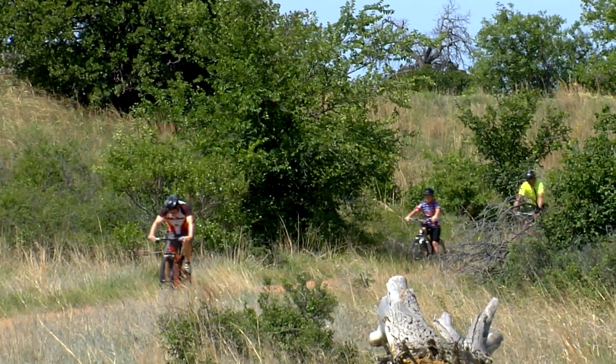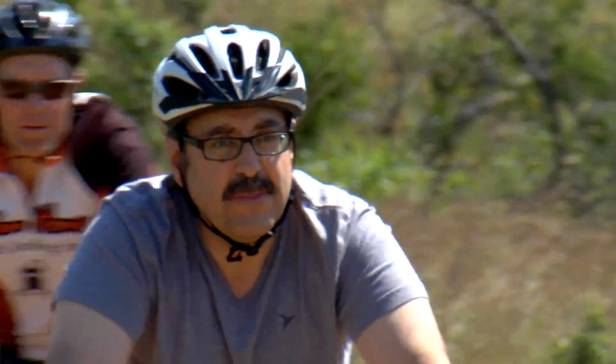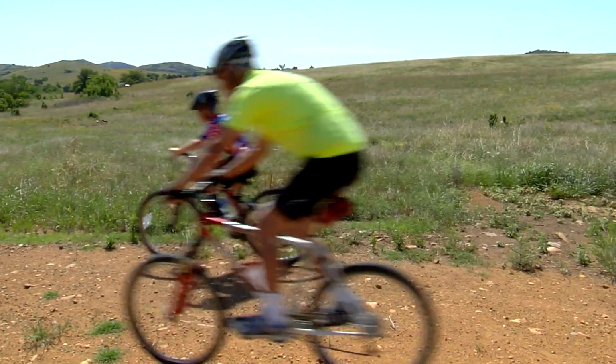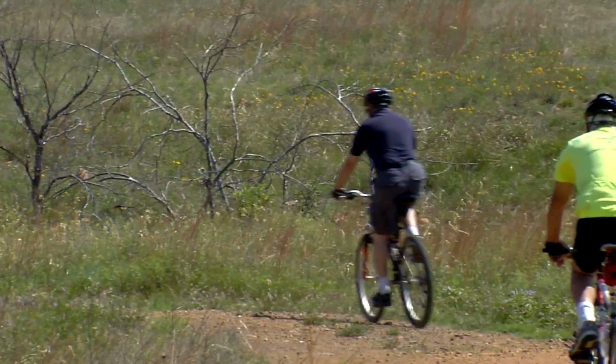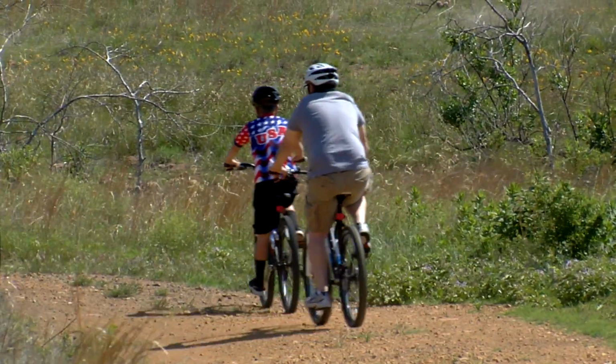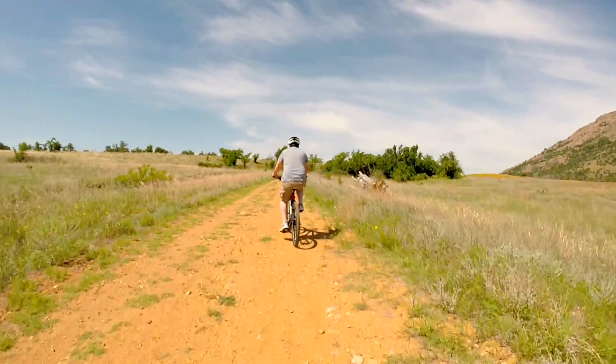This area offers a modern-day gold rush for mountain bikers. Well, it's pretty diverse and it's really safe. It's not a single track. There's not a lot of big rocks that you've got to climb over. The scenery, the wildlife, everything is out there that you can really enjoy on the refuge and in the area. I've run across everything from elk, buffalo, longhorn, skunks, wild boar, raccoons, and occasionally some hikers and riders.